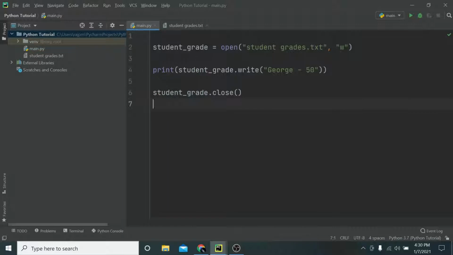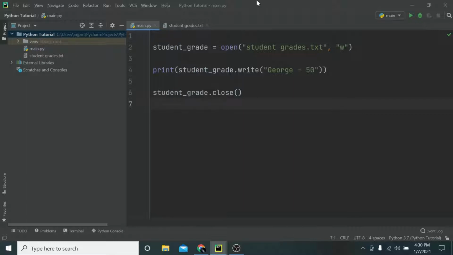In this tutorial, I want to talk to you guys about writing to external files in Python. A lot of times you might want to write to external files that are not already in your .py file, and that's what I'm going to show you in this tutorial. Let's get started right away.